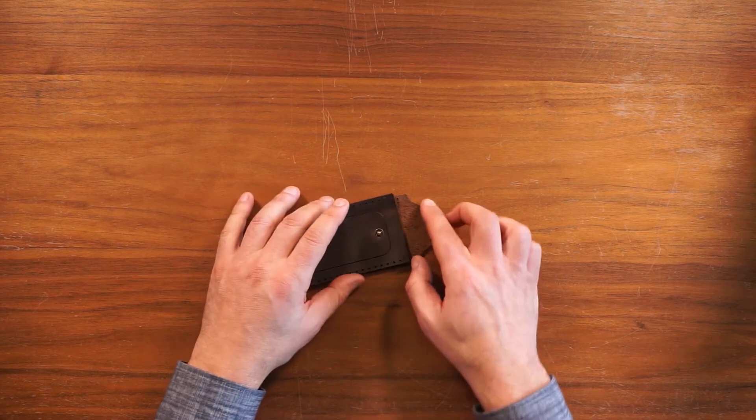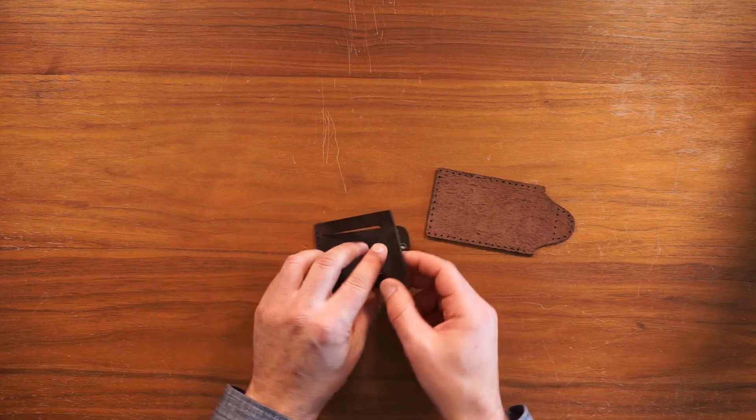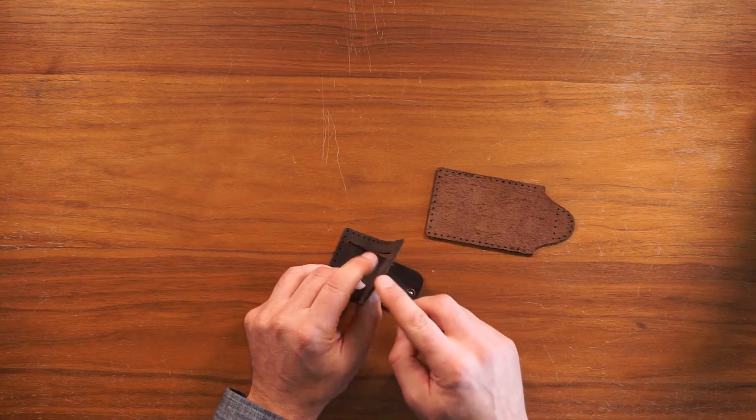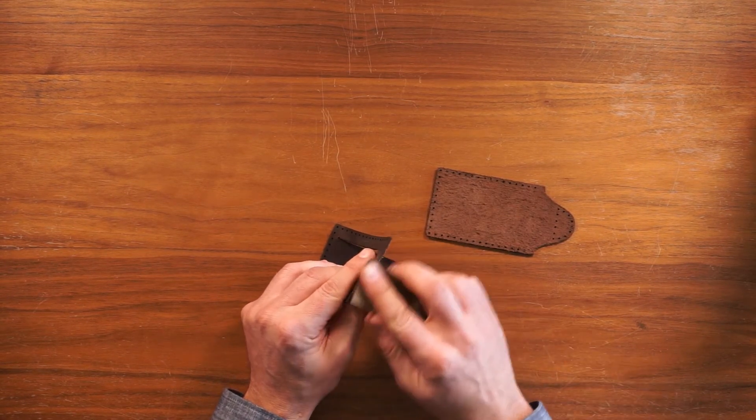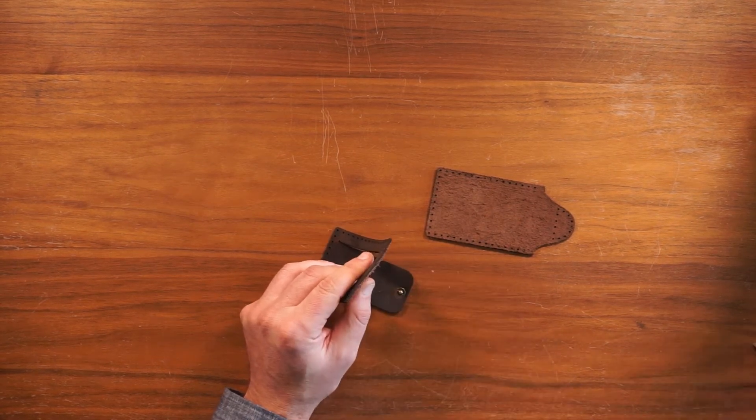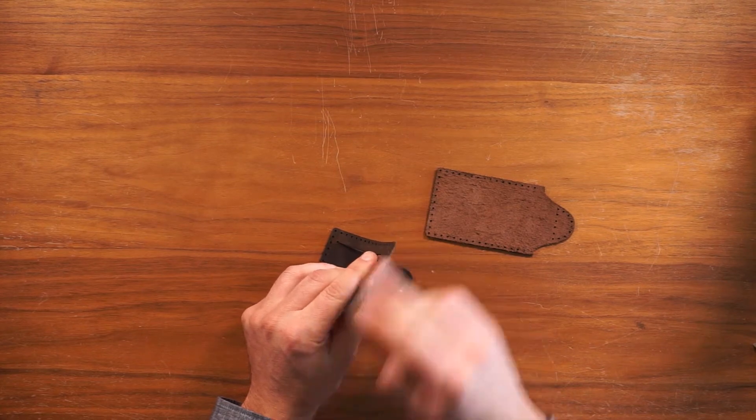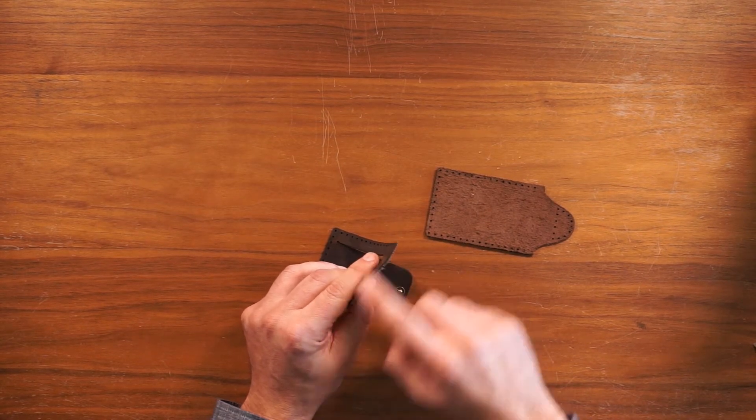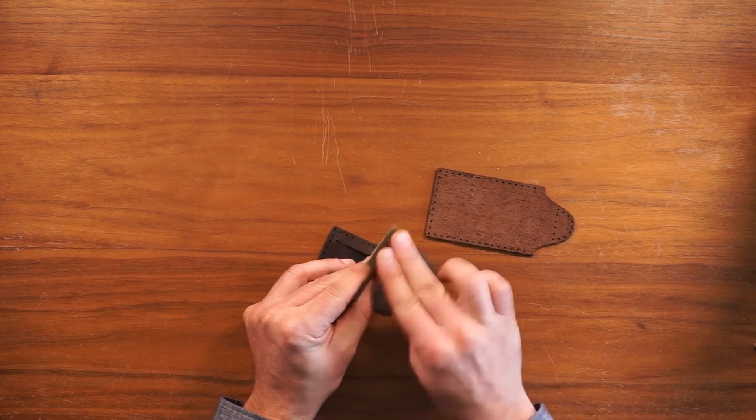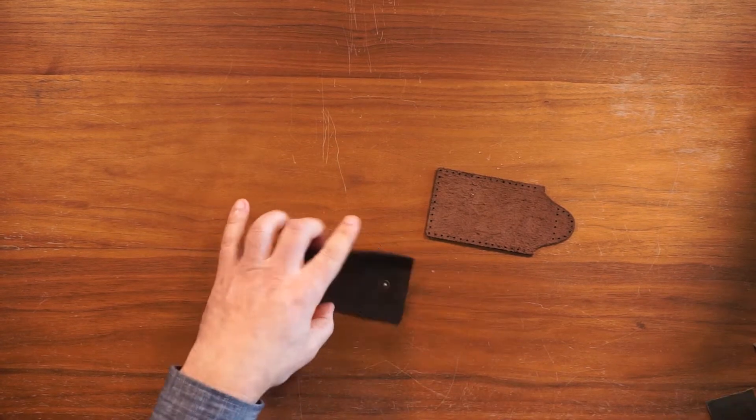We'll start our stitching with these two pieces however this edge here will be too difficult to finish after it's assembled so if you'd like you can lightly rub it with your sandpaper now first the more coarse one then the finer grain sandpaper then dab the edge with a little water and rub it with the wax canvas. You'll be able to repeat this process on the other edges after assembly.